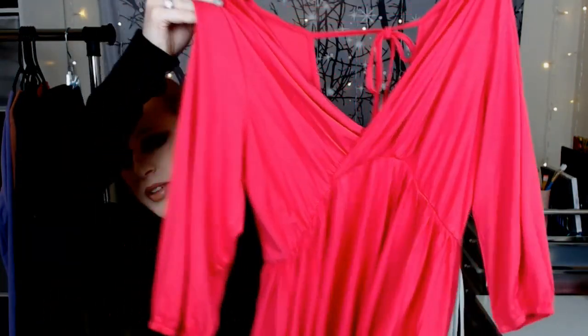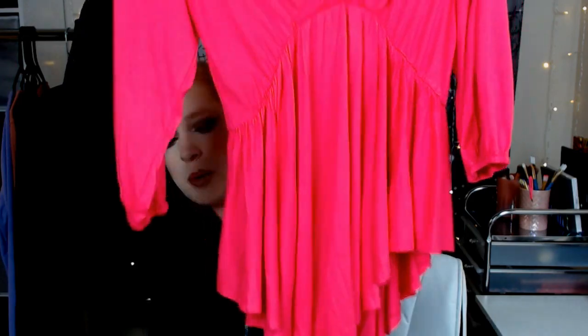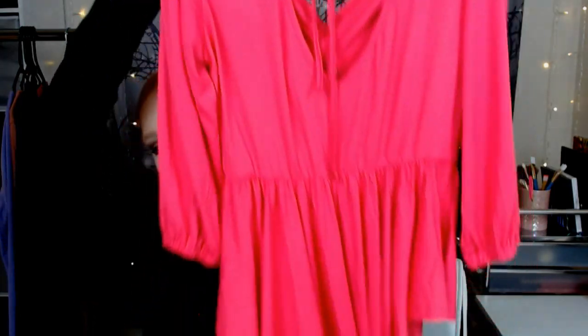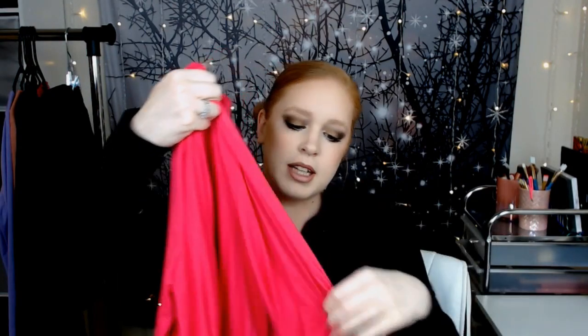The next shirt I got is this bright pink shirt. It has kind of an A-line waist and it comes down into a little graduated point towards the bottom. It's a little bit longer in the back, and then in the back you have this little tie detail. On the sleeve you can see it has a little bit of a puff sleeve, so it's really cute. I don't usually wear bright pink, but I just thought this one would be pretty flattering, especially for someone that has a little bit more of a tummy, and even with my red hair, I'm not mad at it.